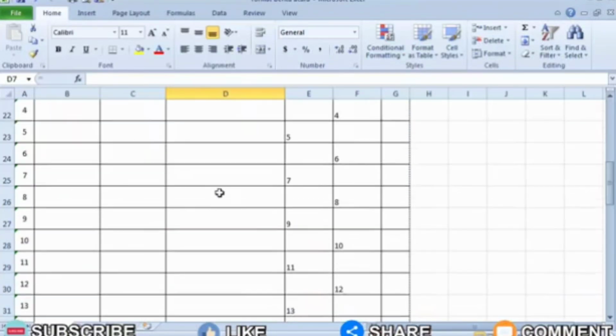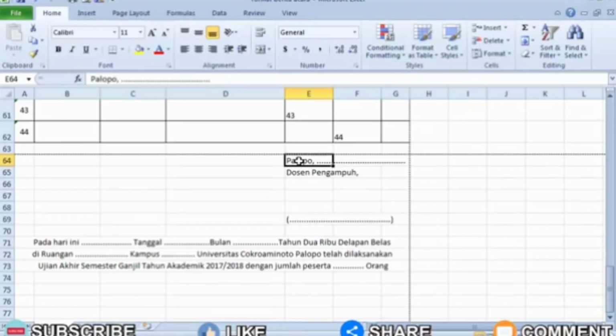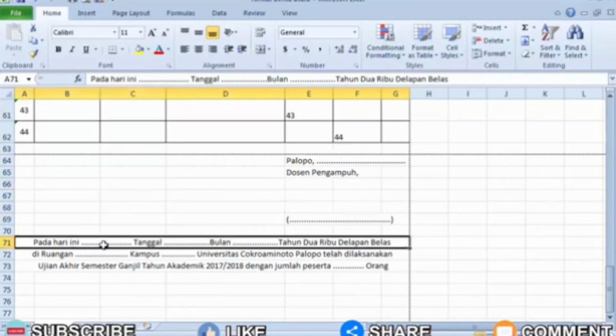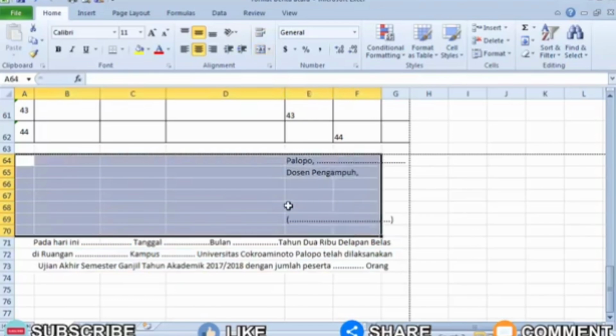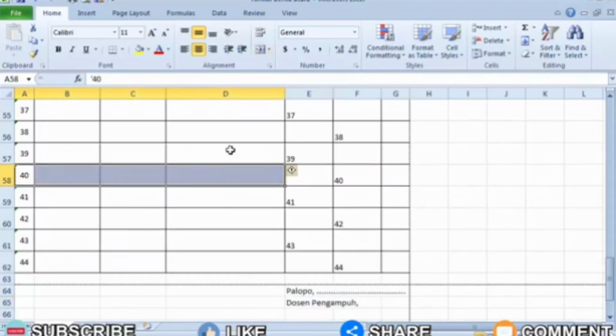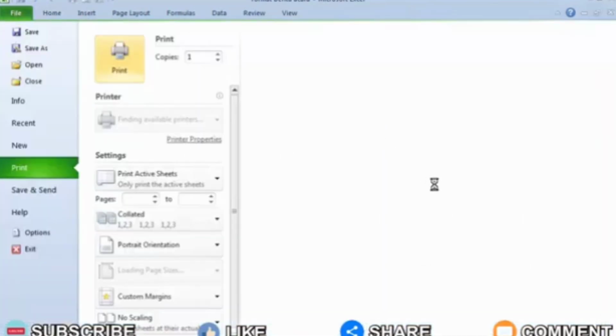There are advantages that we can get if we activate Print Title in Microsoft Excel. By activating Print Title, we don't have to bother typing the title on each page, if we want to print in Microsoft Excel with the same title on each page. The most obvious benefit is when we create a table that is more than one page long.